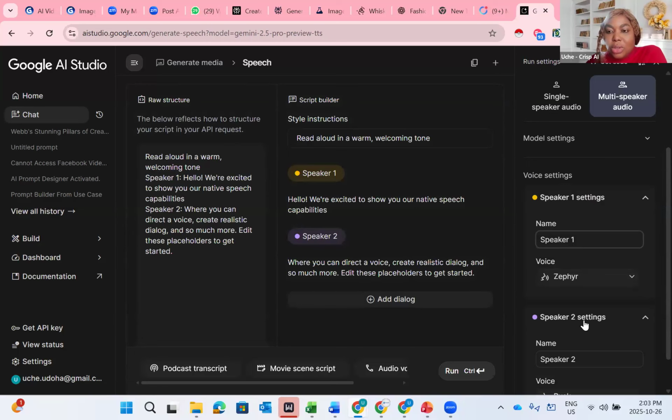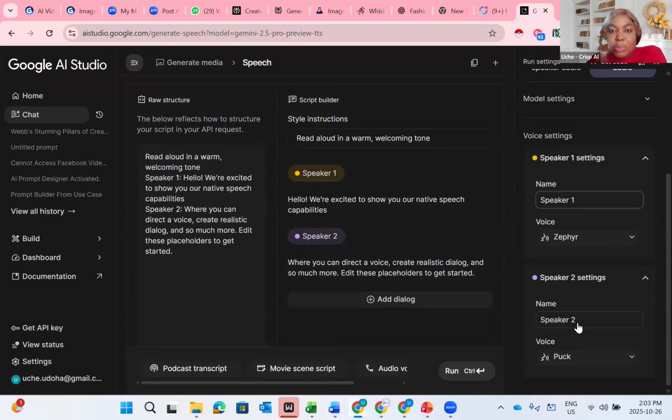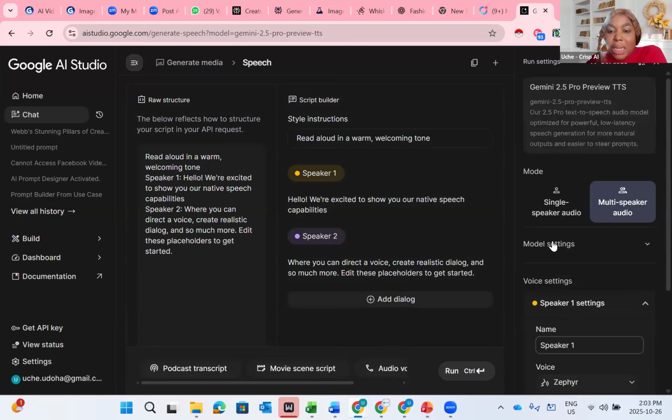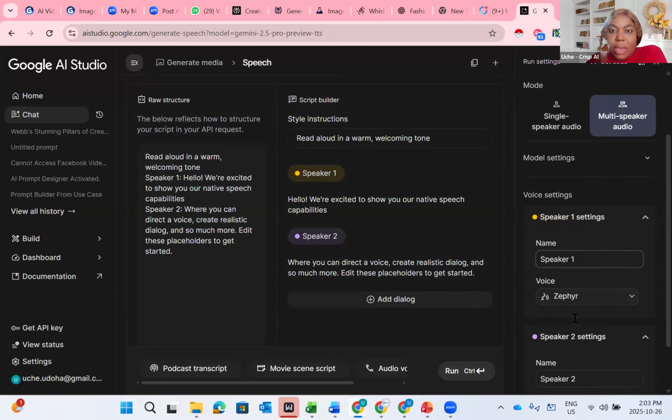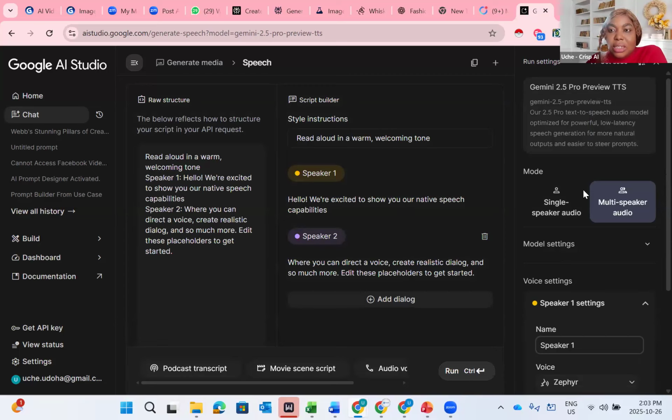You can select who your speaker 2 is if you have multiple people speaking in that video. And you can use it to generate what the person is going to say. ChatGPT can also give you this information. Tell it, I'm going to generate a text-to-speech. So you give it that information, you put it here, and then it creates that script for you.